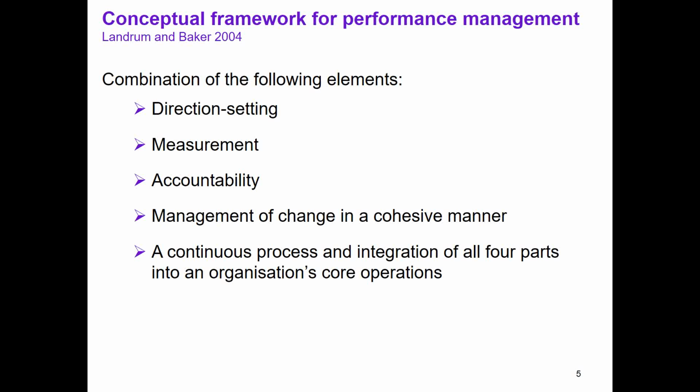One is direction setting. Throughout the organization, it should be clear what the purposes of performance management are, how to measure against the target, and who is accountable to whom. Who will be responsible for this process? If issues are identified, who do they report to, who will make the decision on the next step forward, and who is going to monitor the improvement as a result of the feedback they've received? And management of change in a cohesive manner.